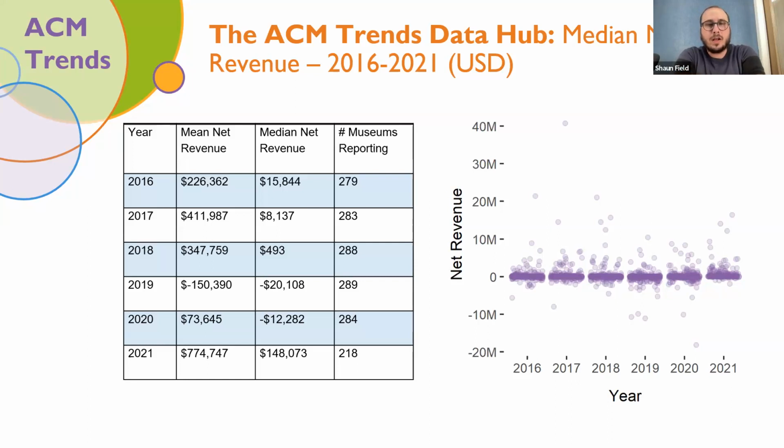And you can see here, particularly in the case of 2020, for example, that it's a difference between the mean and the median, right? The mean is a positive number, while the median is really showing that the middle museum, and most museums are really hovering around that middle, are going to be closer to break even or a negative number, rather than that $75,000 of net revenue or revenue less expenses. Cool, I think we can go to the next slide.